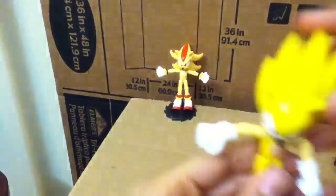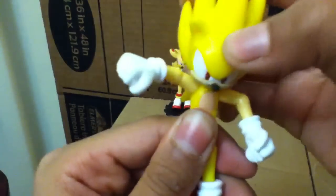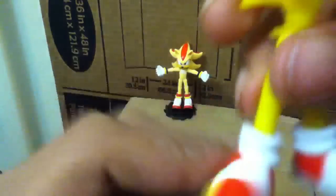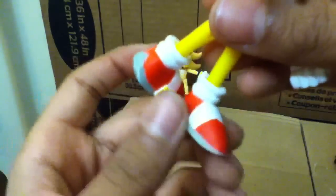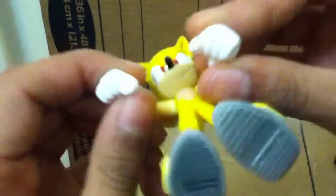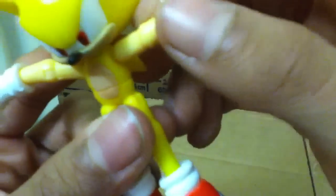And then my friend Antonio Rios, his Sonic, he has a little bit of trouble on the waist, like it comes off with his Free Rider, but maybe this came out after the Free Riders and Jazzwares fixed that up, because my waist has no problems at all. He has the old school shoes, not the new ones. Still has fists. Sculpt very nice. Paint job, nothing wrong besides the nose thing right there. Perfect arms. Shoes are a little bit red, a little bit going on the gray, but I can just paint over that and fix that up. So that's really it. There's nothing else wrong with that.